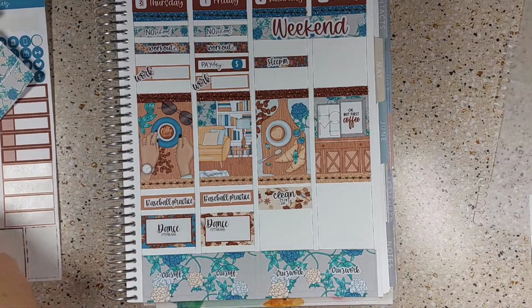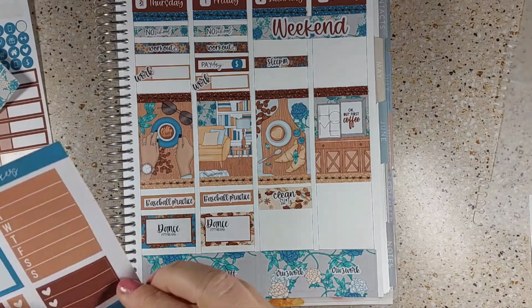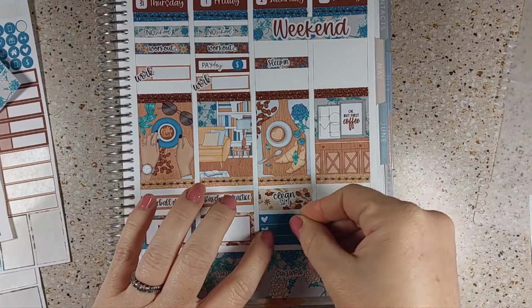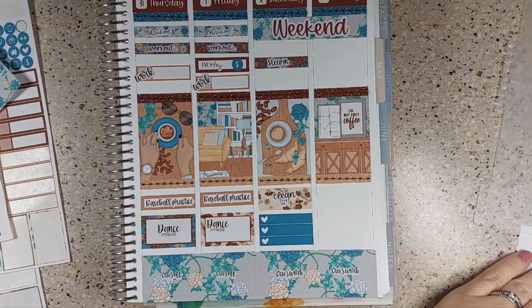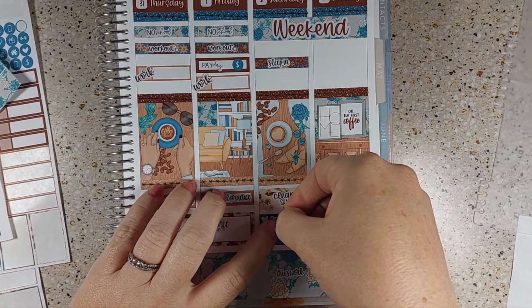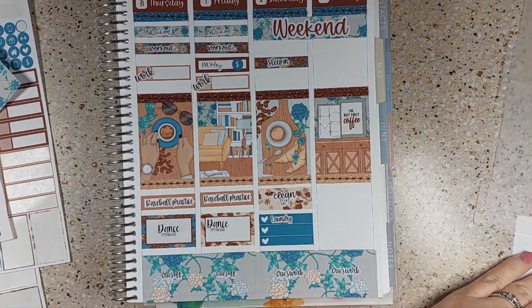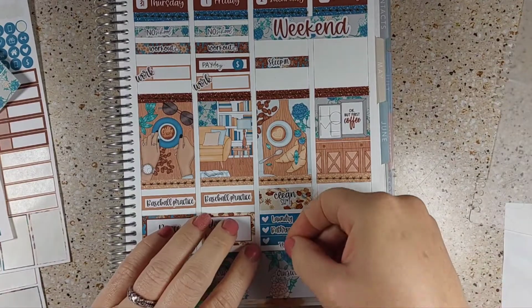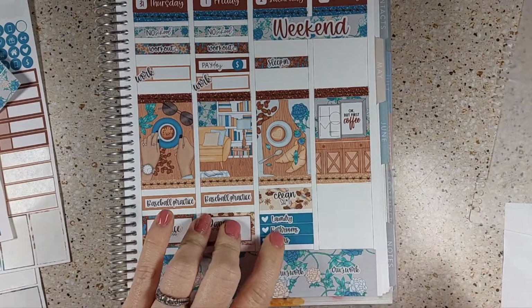So I'm gonna clean. And let's use this blue. I love this little box. It's my deep clean stuff. So laundry, bathrooms, and then sweep and mop my floors real good.